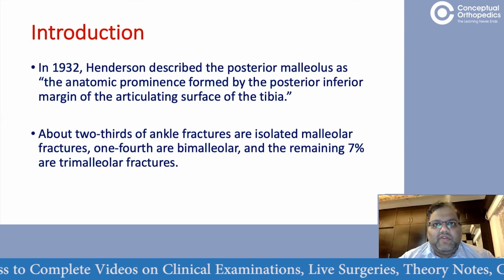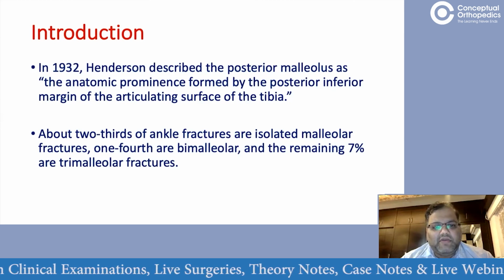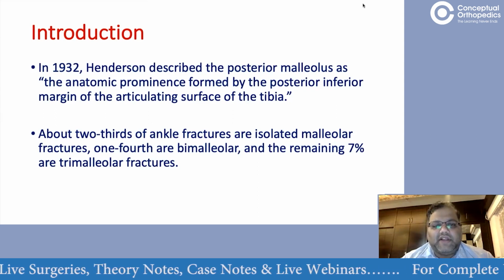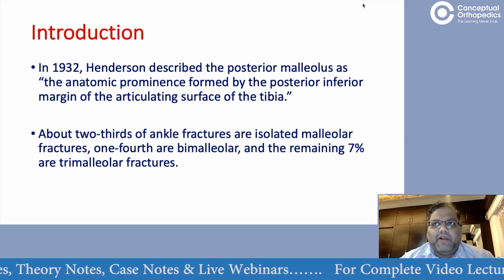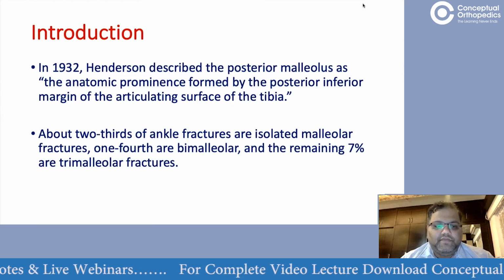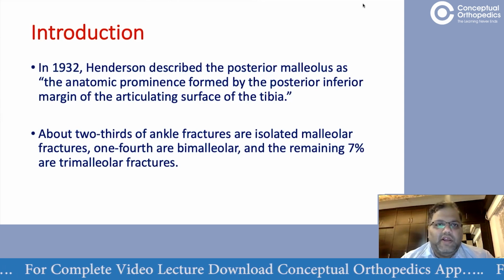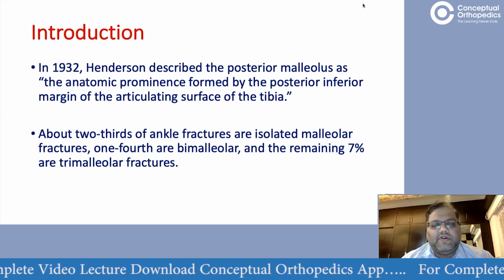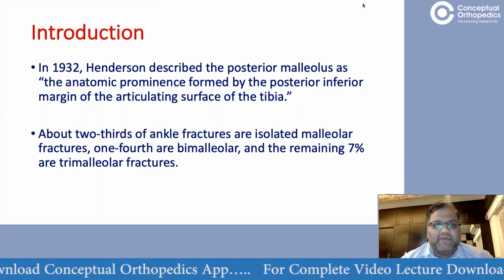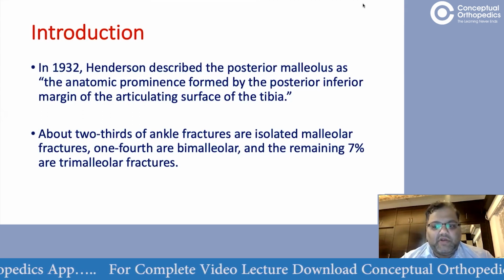If you look into the overall fractures ratio, about 65% of them are isolated malleolus fractures. So mostly it is the isolated lateral malleolus fractures, could also be isolated medial malleolus rarely. Okay. A quarter are bimalleolar. So 90% of the ankle fractures don't involve the posterior malleolus, but about 7% are trimalleolar, in the sense they involve the posterior malleolus. And this is where we need to focus, and see if it's involved, and if it's involved, what is the particular pattern and whether it requires surgery or not, because that decides the ultimate functional outcome of a patient.